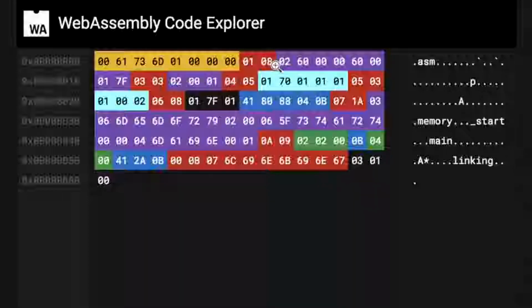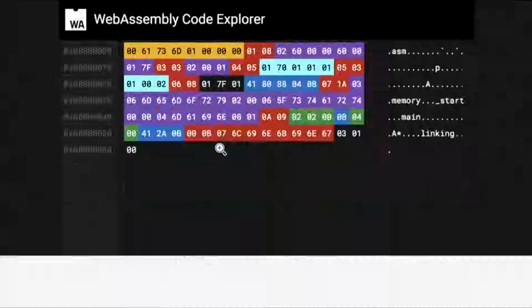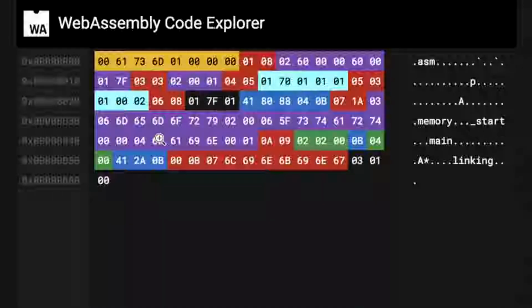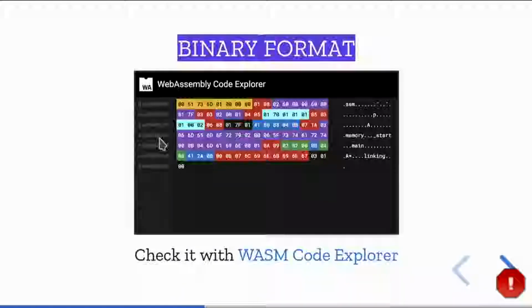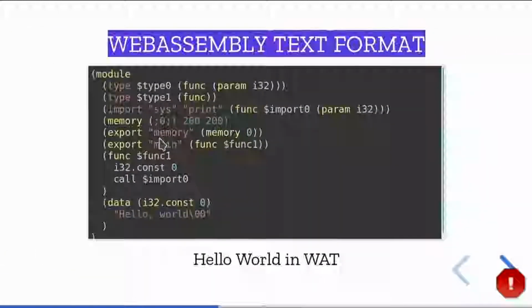Also, it has information like where the global variables are, the function code, and many instructions, like what the initial memory of the application will be, etc. And the cool thing is that while the browser is reading that, it can do the decoding and the optimizations in real time, so it will be faster than reading just text. That's the binary format. There is also a text format that is also included in WebAssembly for people who want to code at low level. And you don't have to learn this, but it's really useful so you can know what's going on in the binary format.